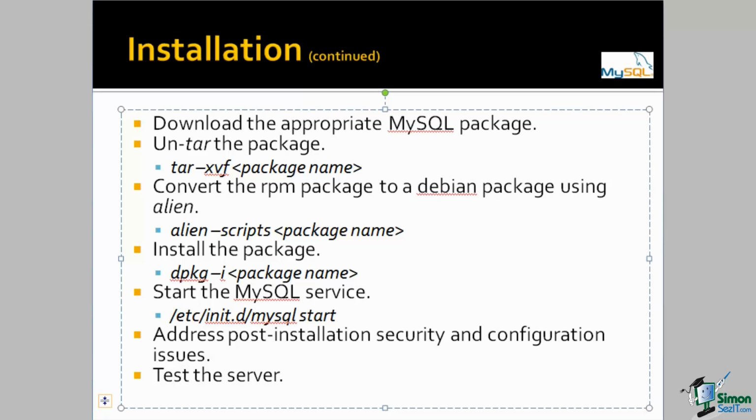In previous versions, the root password was blank and required that post-installation a password be assigned to the root user of the system. Also, following the installation, we configured the time zone table. As we move forward, we're going to see other configuration settings that we can manipulate to increase the performance of the installation.